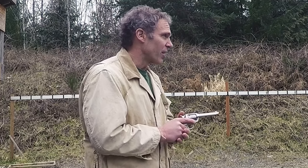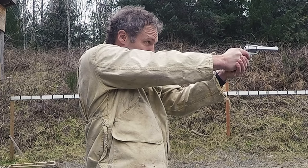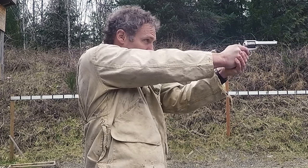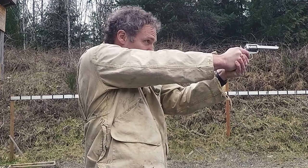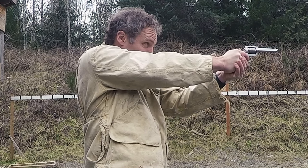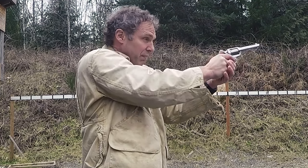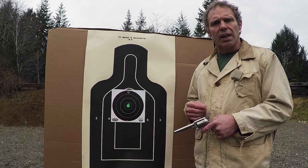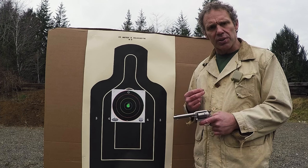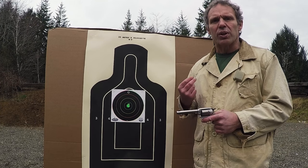So let's see how I do on this 10-yard target. See that? Didn't move at all, or at least very little. Now let's take a look at the target — and there you go, not too bad. When I do drills like this with new shooters and they anticipate the recoil so badly that they almost fall forward, they gain an understanding of what they're doing wrong and you can start working on correcting it.